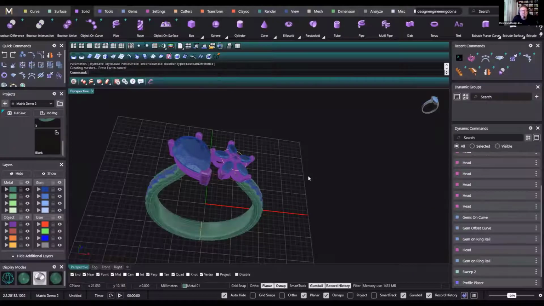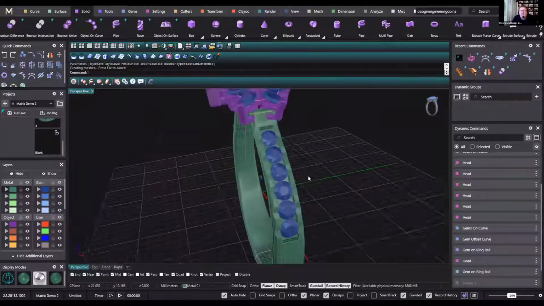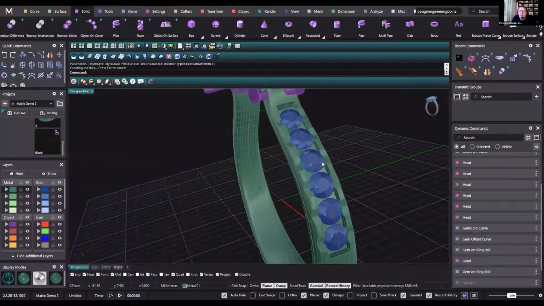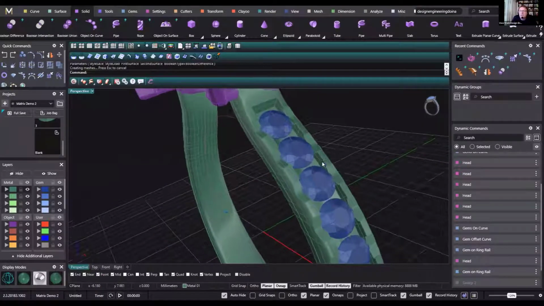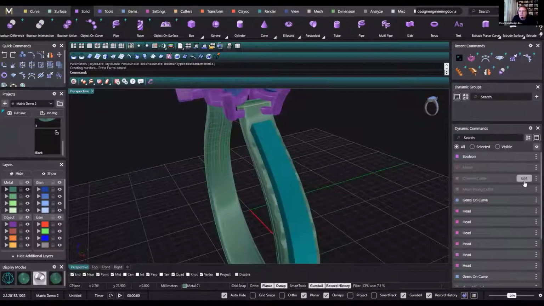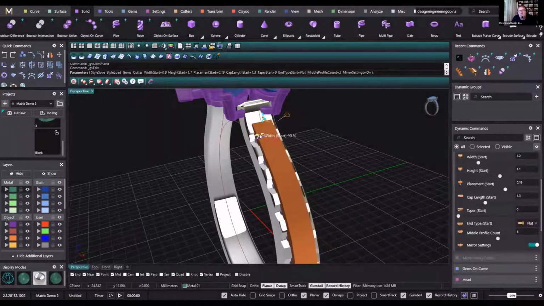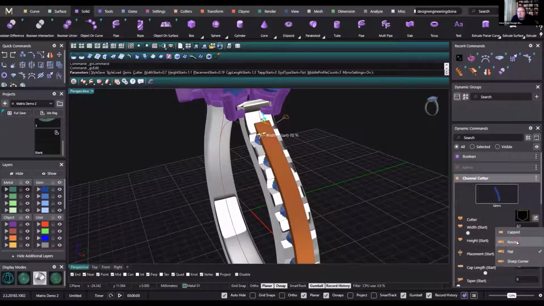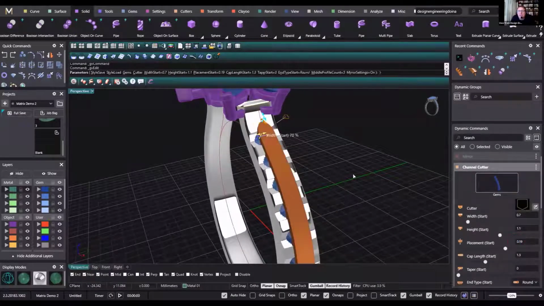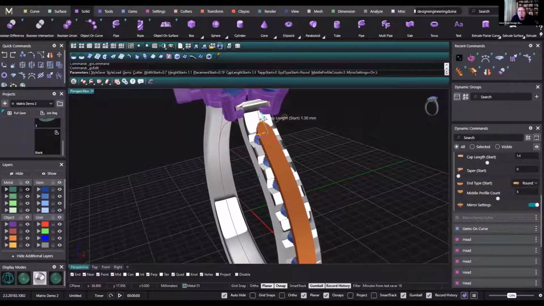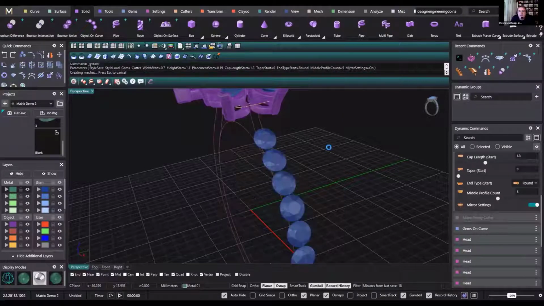Now we are doing our Boolean, the green ring rail, and we cut off using the layer, the cutters. So we have it, and it is really nice that we can now see whether it is like we want. If not, we just edit the channel cutter, make it a little more wide, or you see we decrease to 60% or 70%, and maybe change the end size, maybe it's better a little bit round, and everything will be updated after we click OK.